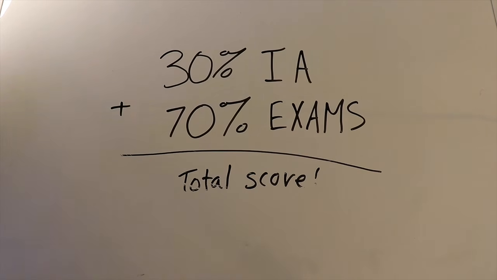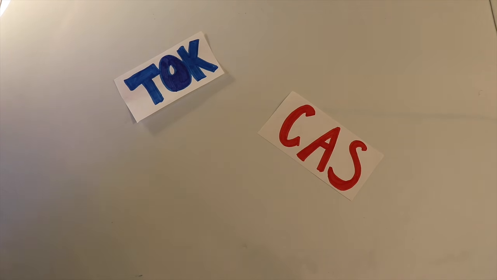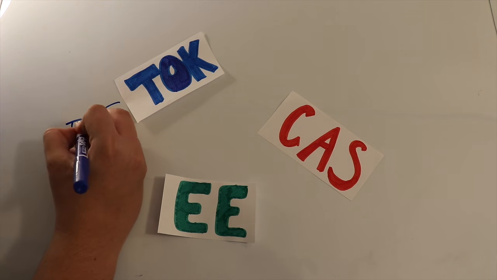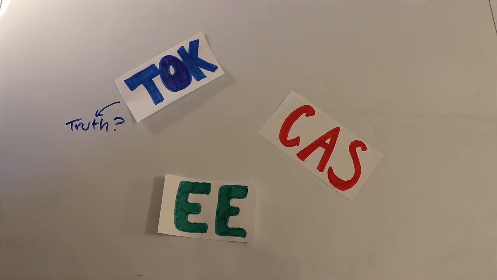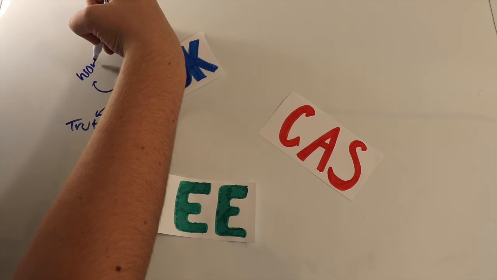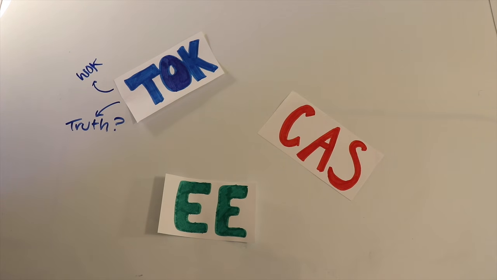In addition to your 6 IB classes, you will also take Theory of Knowledge, complete Creativity, Action, and Service requirements, and write an extended essay. Theory of Knowledge, or TOK, is a class that you will take that asks you to examine how we know what we know, how we perceive the world around us, and question what is truth. You will study ways of knowing, how we take in information and process it into knowledge. You will also study areas of knowledge.